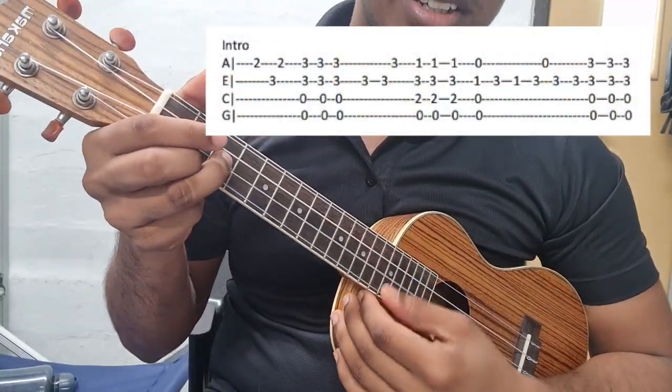The tabs will be given here. So we'll start with the introduction. It starts like this.